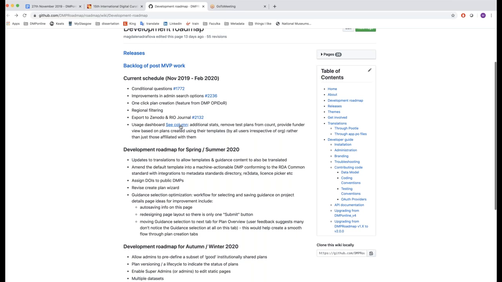We will also integrate. I'm sorry to interrupt, but it's always really interesting to hear what kind of statistics different groups are looking for, whether it's breaking things down by school or department, or other ways of analyzing your DMPs and your usage. Definitely, Sam, thank you. It's always very nice to hear more feedback, because I was gathering feedback for this whole year. But if there is something new popping into your mind, please feel free to talk to us, and we'll try to see what we can do about it.